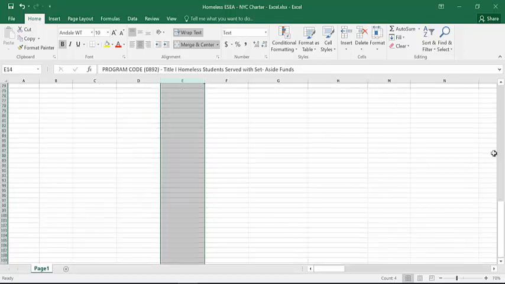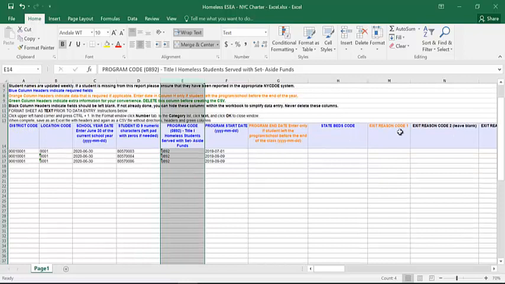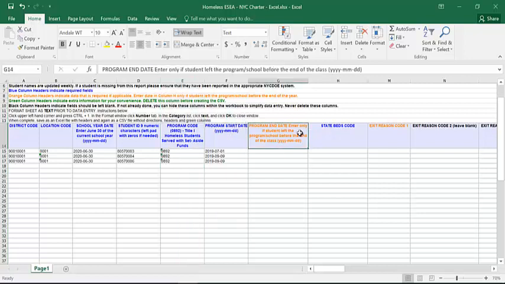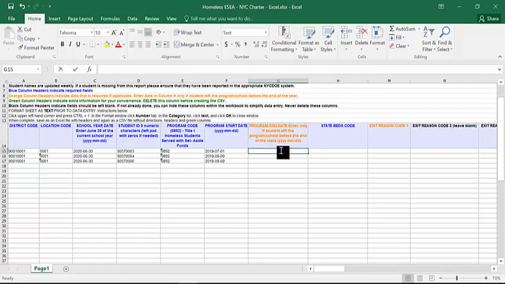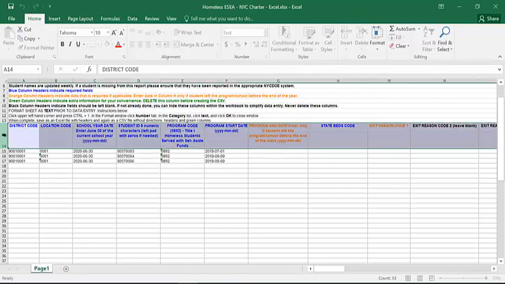Some program service records have a reason of ending date. Some require a BEDS code that actually should be orange here. And then there's the end date. If someone is no longer homeless and their homeless record has ended, this would actually be pre-populated for you also for when that homeless record ended. Okay. So now this should be a quick review.